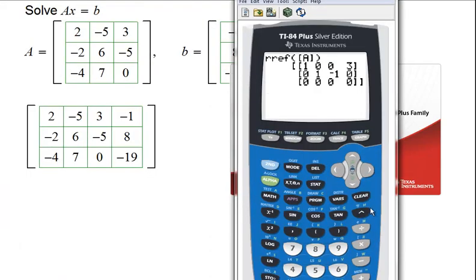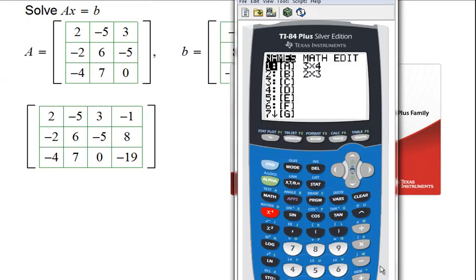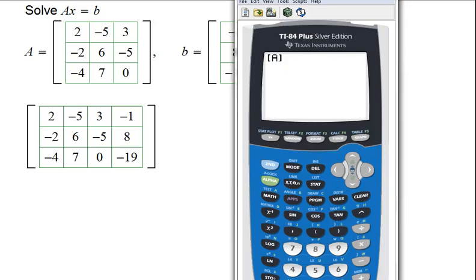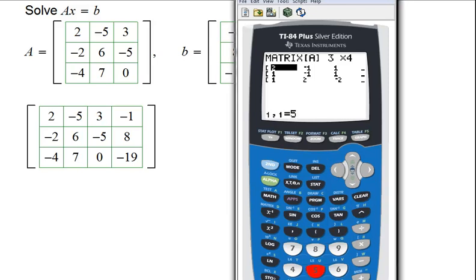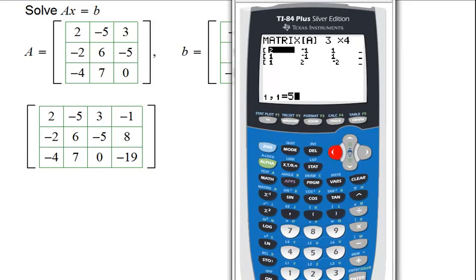Okay, so let me see. We will go to second matrix. I'm still going to edit just A, right? Oh no, what did I do? No, I wanted to edit it, right? So we want to edit A, and you and I are doing it at the same time, 3 by 4. That's good. 2 is right there, then I put negative 5. Oh, you have already typed it all in. We will go there. And I am still entering my matrices.